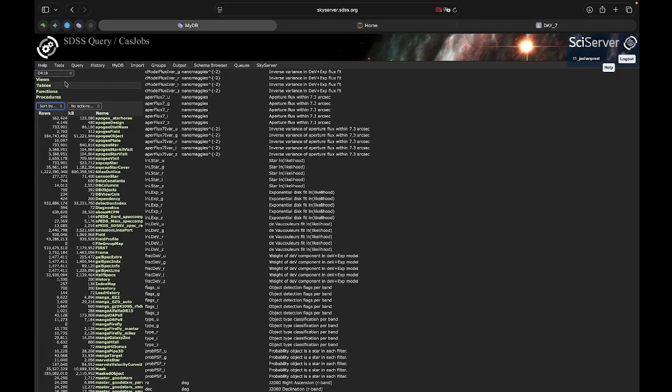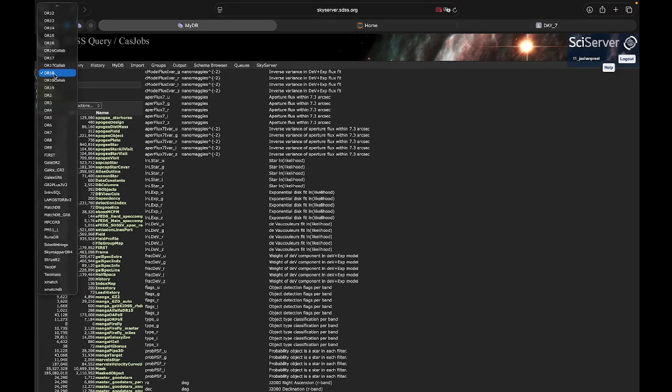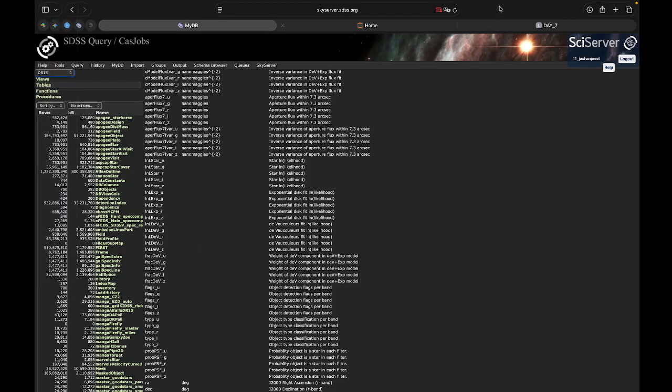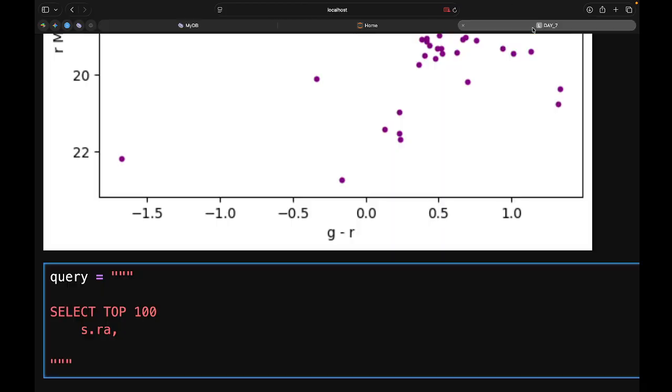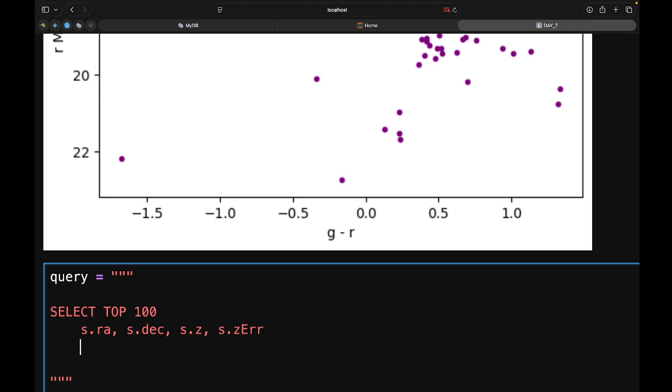For example, it is fetching right now from the DR18 data set. So based upon that, you might need the same particular table names. Let's say s.dec and s.z and then s.zErr. Okay, so we have these four columns now, which will fetch these values.